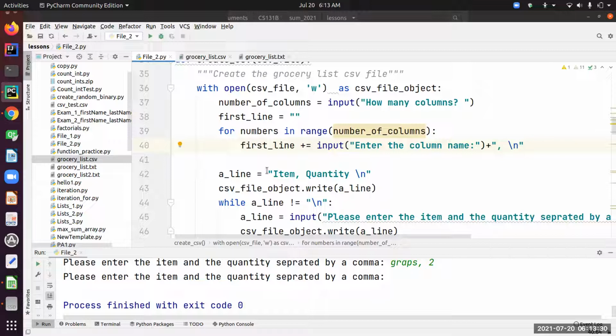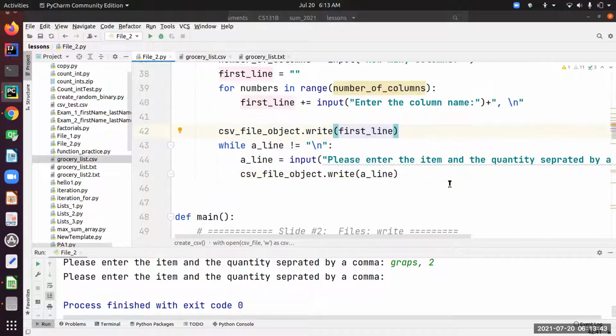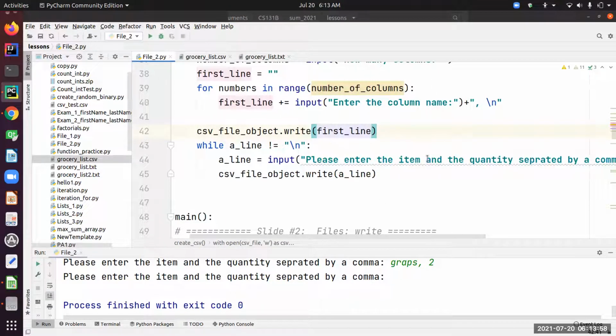Now in here, this is not needed, so we don't need that. We're going to add the first line. So now we have to collect as many rows as the user wants.